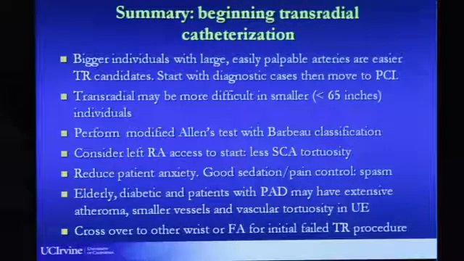So to finally summarize, when it comes to beginning a trans-radial program, when it comes to selecting patients initially when starting this program, I would recommend that these procedures be performed on bigger, taller individuals. These individuals tend to have larger, more palpable radial arteries. It's important to try to consider performing diagnostic procedures first. So if you have an individual who you suspect the stress test is probably incorrect, they may have normal arteries, these may be the individuals to start your transradial procedure on before you start doing them on the elderly diabetic patient who is very likely to have significant coronary artery disease.